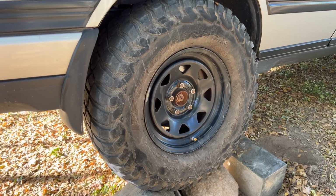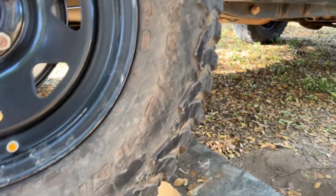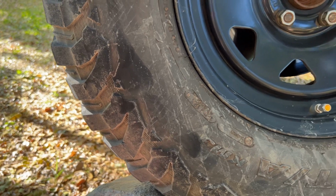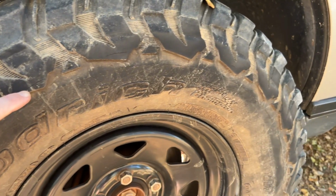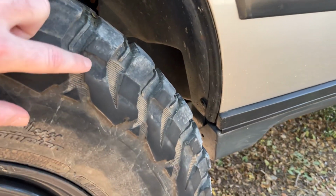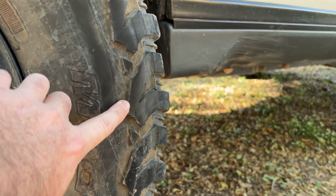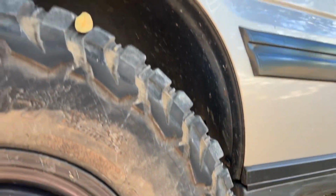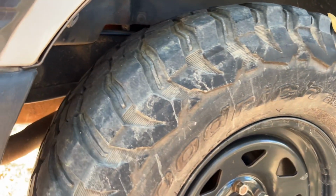So this is the right rear. Now, as with all the tyres, they've got little marks every now and then, and I'm sorry that this tyre is actually dirty. I'm just going to try and find a mark on the outside. There's one here, but it's not extreme. Some of them, there's a chip there that's come out. There's another mark there. But you're pretty hard pressed on all of these tyres to find some bad wear on the actual outside of the tyre.